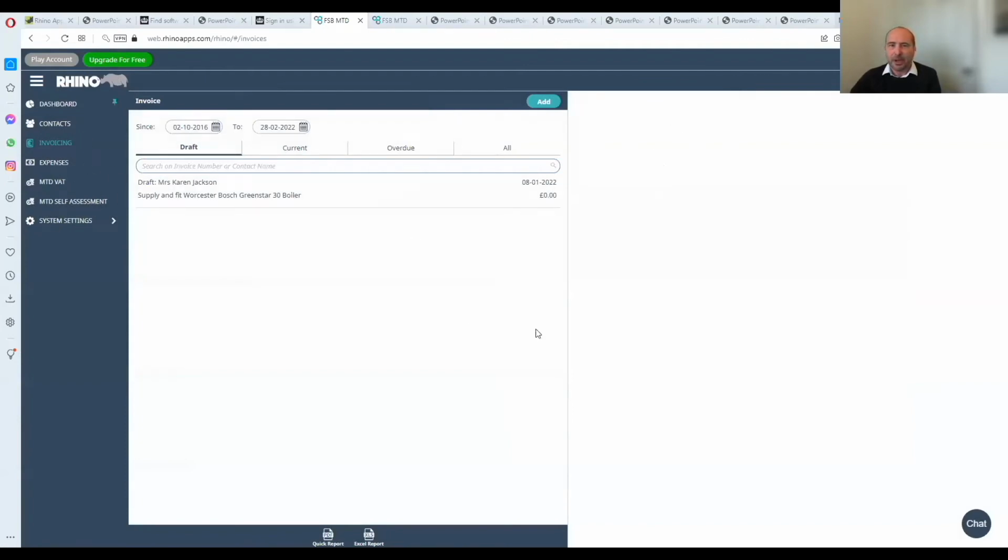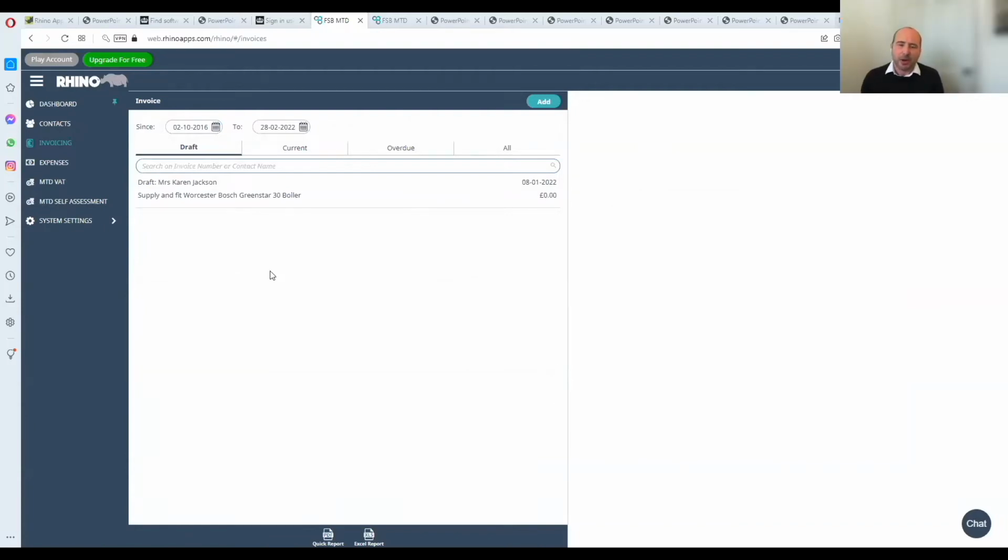So there's loads of help that you can get here, and probably the most key thing I need to call out is that when you first log into Rhino, you're in what we call a play account. What that means is that this is software you've never used before, and you might just want to have a feel around, put some dummy data in, see what an invoice looks like before you actually email it to a client. Then you can do all of that in the play area. You know you're not going to break anything. It's not your real business data.